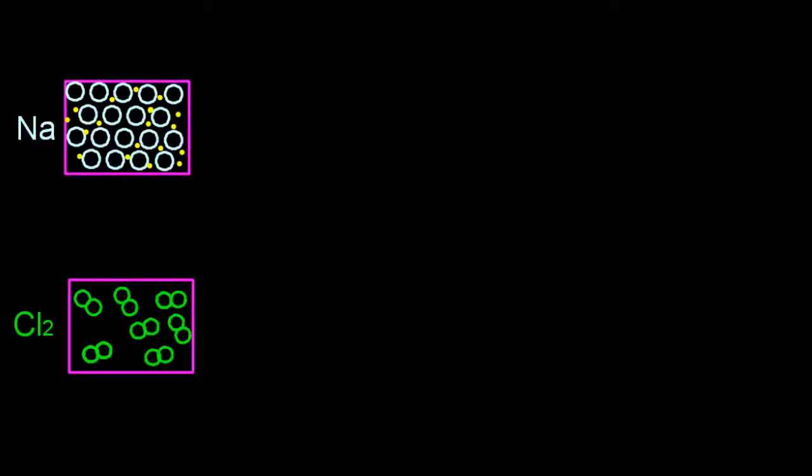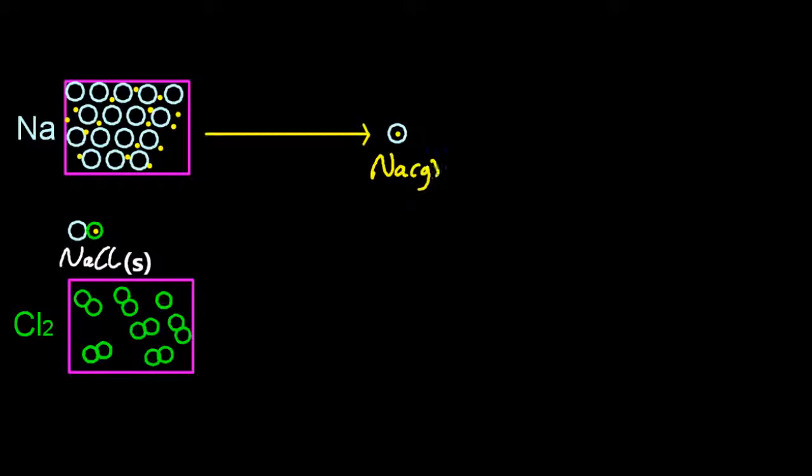Kelly. Okay then, so imagine we've got sodium and chlorine. And if I take a sodium atom, oh, don't forget its electron, and a chlorine atom, and bring them together, I've made sodium chloride solid. That's not particularly exciting. Now let's break it up a little bit. Let me imagine taking an atom, not forgetting its electron, and taking it from the solid sodium and making it gaseous sodium. So I've atomized it. And now take that gaseous atom and rip off the electron. So that's the first ionization energy, isn't it?